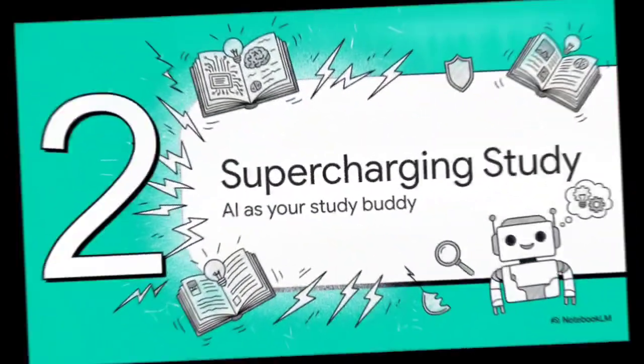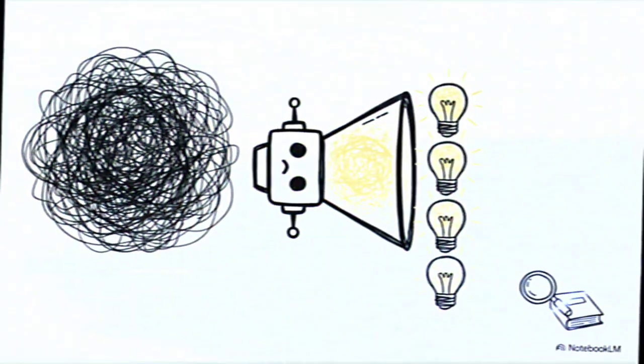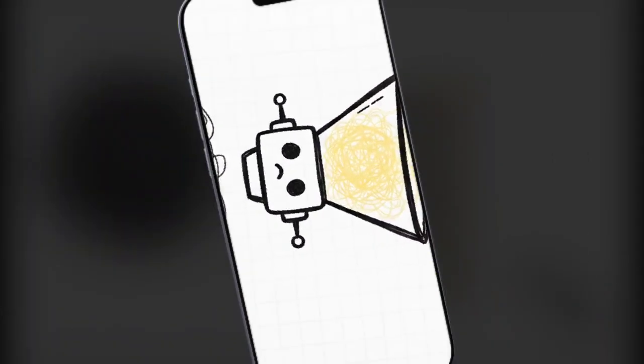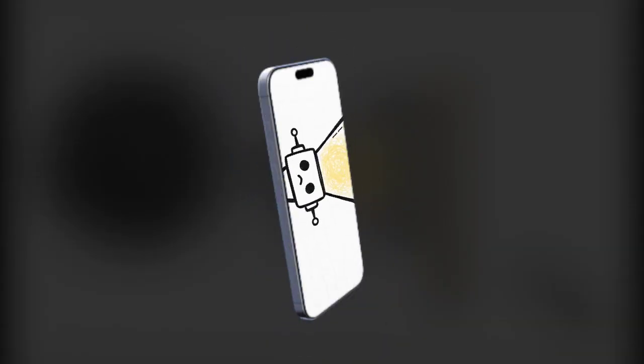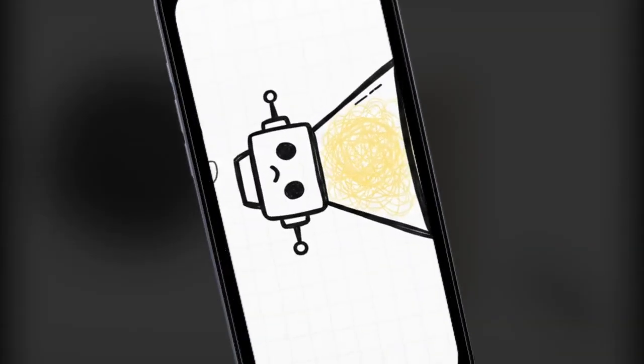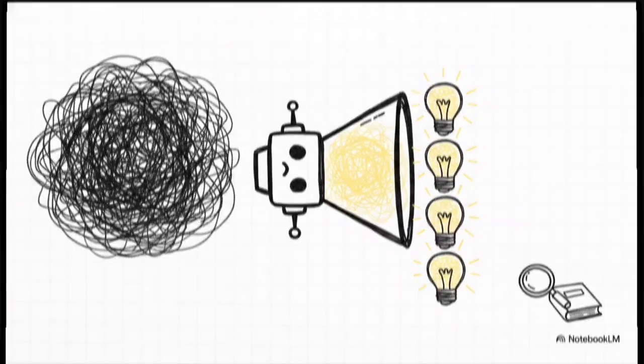Which brings us to Phase 2, supercharging your study sessions and transforming AI into your ultimate study buddy. The real magic here is using AI for that initial phase of research and comprehension. Rather than getting totally bogged down reading dozens of dense academic articles right out of the gate, ask the AI to simplify things for you first. Try prompts like, explain quantum computing like I'm 12, or tell it to compare electric cars under 5 bullet points. It is an incredible way to wrap your head around high-level concepts super fast.